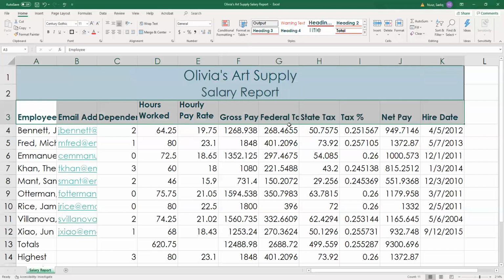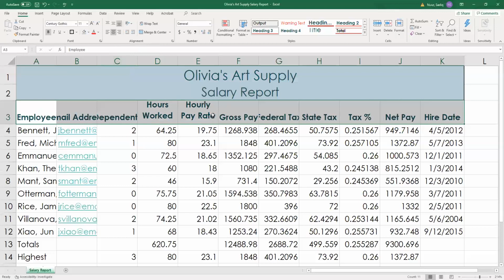Now the next thing I need is that while these column titles are still selected, we need to move them to the middle, to the center. So go to the alignment group, under the home tab. Under the ribbon, you will see the alignment group, hit the center alignment. So everything moved to the middle.